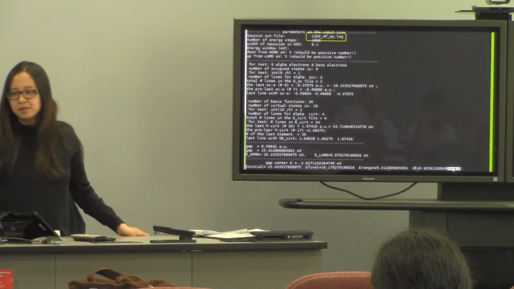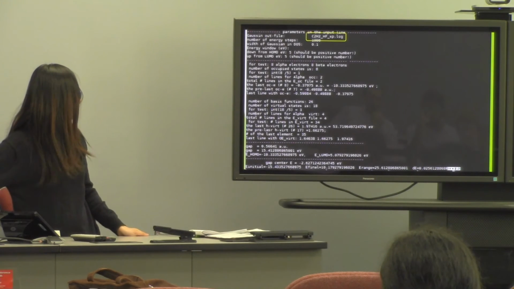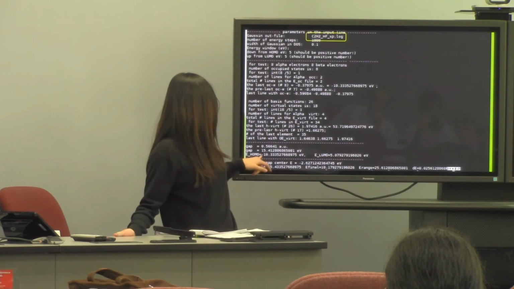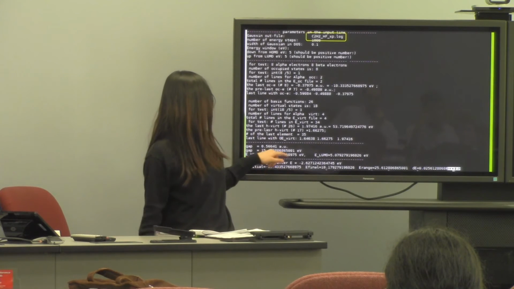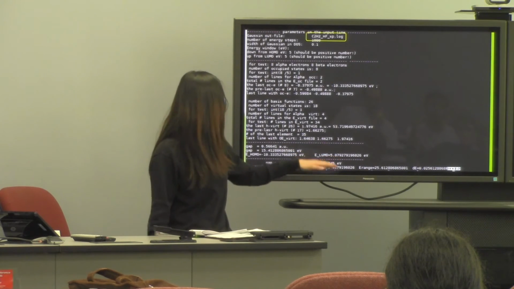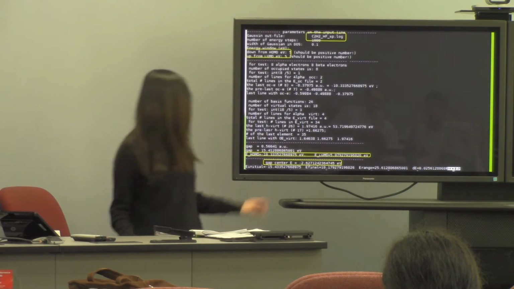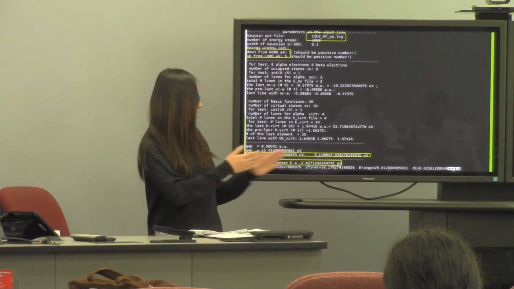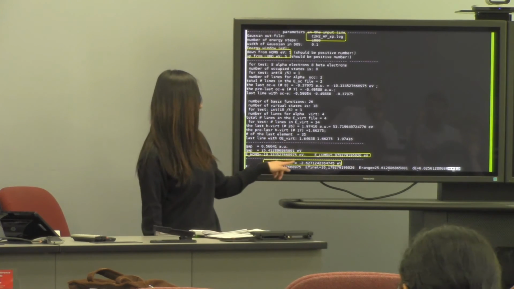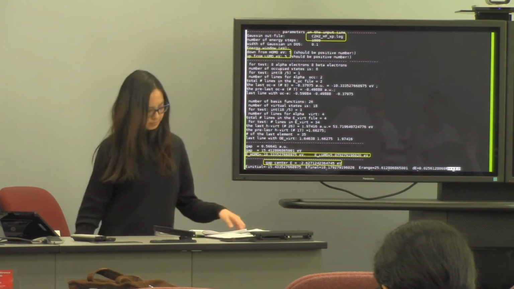And from that, you can also look at your HOMO energy level in electron volts and LUMO energy level in electron volts here. And you can also look at the gap between them without having to calculate it manually. The computer does it for you, which is over here. And you can also look at the gap center, the real gap center in electron volts. I think that's it.